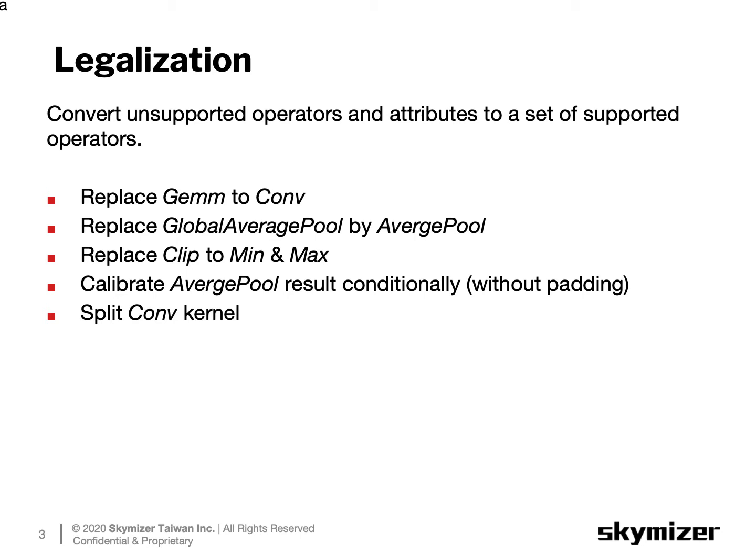Here is a list of examples. GEMM is an operator that performs matrix multiplication. NVIDIA does not support matrix multiplication directly. However, we can convert a 2D GEMM operation into a 3D convolution operation easily. The only problem is that the conversion inserts a lot of zeros in the kernel weights, so the converted GEMM operation has poor performance compared to regular convolution operations. Another simple example is CLIP, which can be legalized by a combination of min and max operators. For the rest of the legalization process, we will discuss more details in another tutorial session on graph level optimizations.